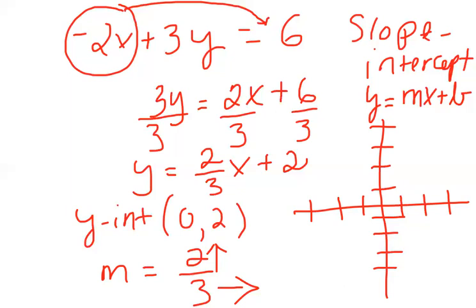(0, 2), guys. Positive 2 is located right here. And then they want you to go up 2 and move to the right 3 units. Bam. Now, like Jennifer was saying earlier, what if it was a positive slope? Could we do it in reverse, as in go down 2, 1, 2, that's a negative, and move to the left 1, 2, 3? Could we do that as well? Absolutely. We still have a positive slope, because if you go down, that's negative 2 units. If you move to the left, that's another negative. So a negative divided by a negative is still a positive.